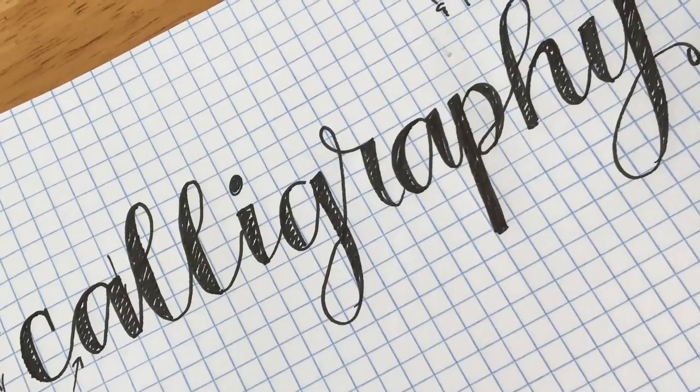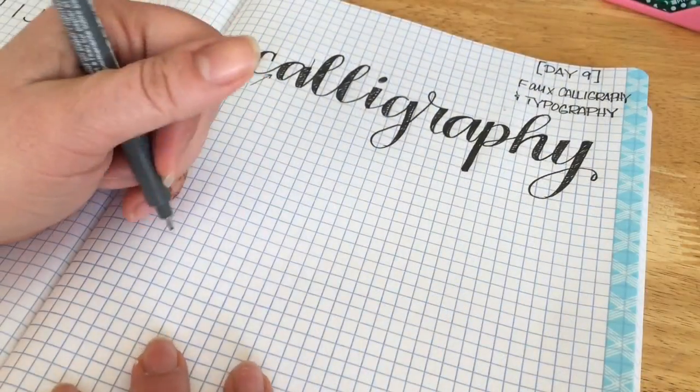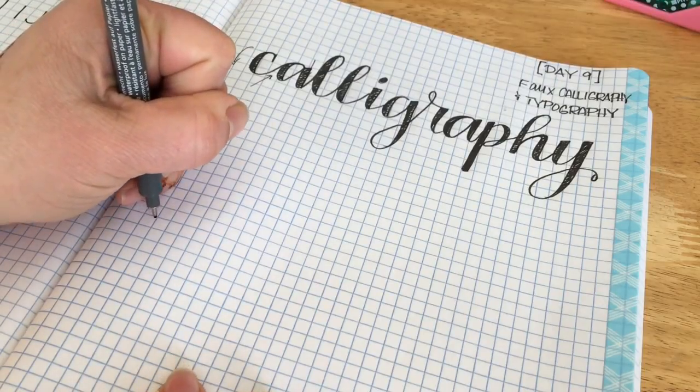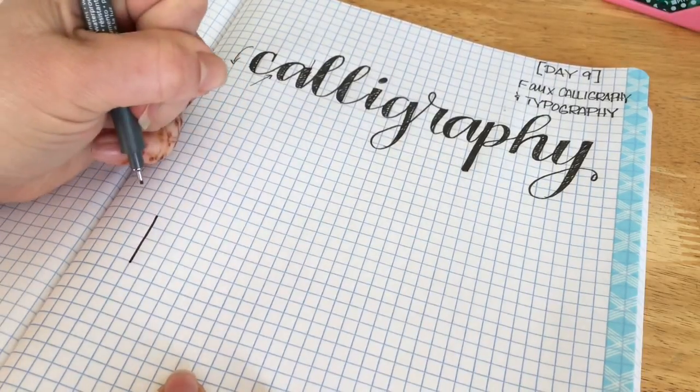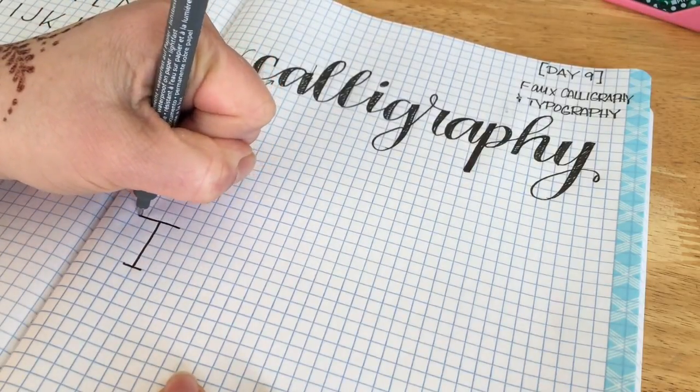Now you have a word written in your cursive writing that looks like it was written with a brush. Now we'll use our print penmanship to recreate the look of a typewritten font. I'm writing out the word typography.